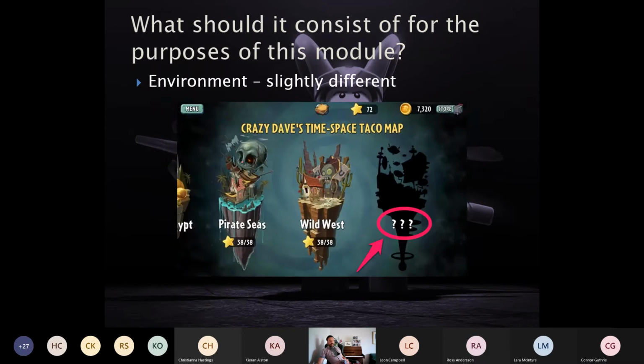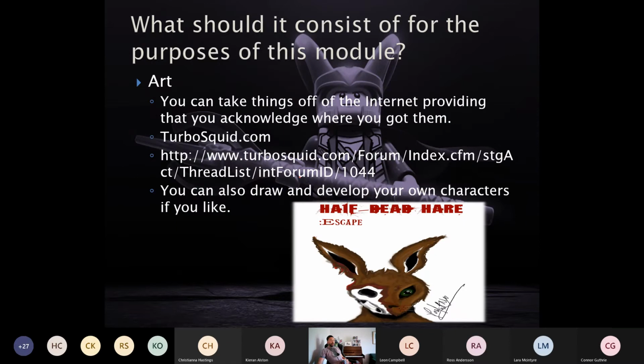So that's a level. Environments are, of course, slightly different. So in Plants versus Zombies or whatever, you've got various different themed worlds. So that's a themed environment where you've got the Wild West or whatever. And in the Mario games as well, you've got the snowy level, the desert level. So these environments are the worlds, I should say. There's normally an environment theme that happens, and then the individual levels are spawned from that. Okay.